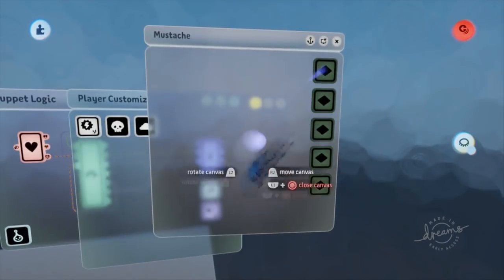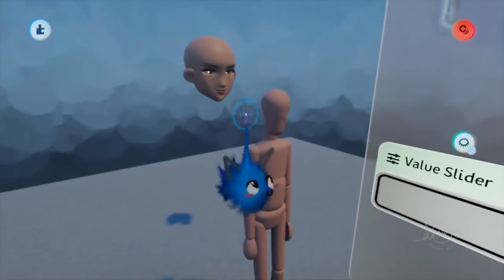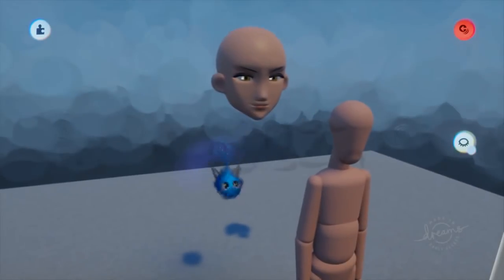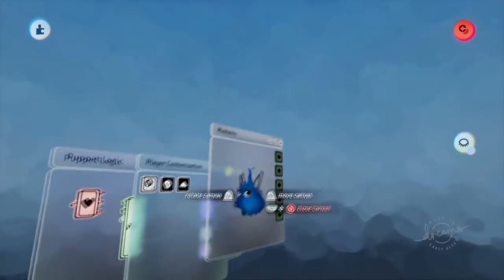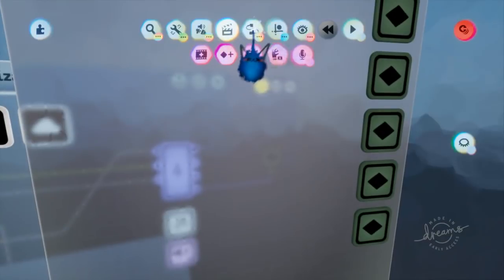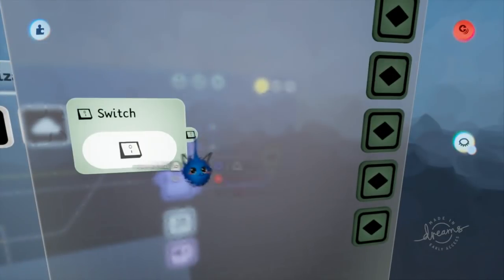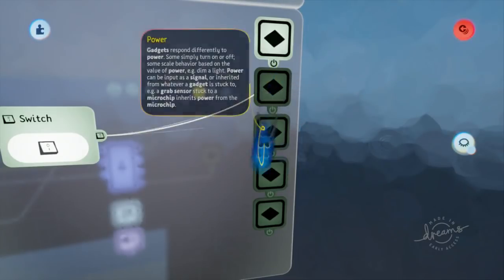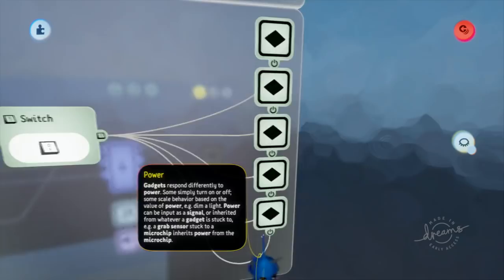Alright, so now we got the mustache keyframe set up, so I'm going to go ahead and leave them turned off for now. Actually, you know what, I'm going to get the same button system going because I feel like that's going to help us to position them a lot better than if I was just doing it from the half visible mustaches that we have right now.